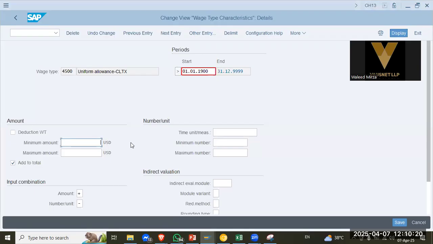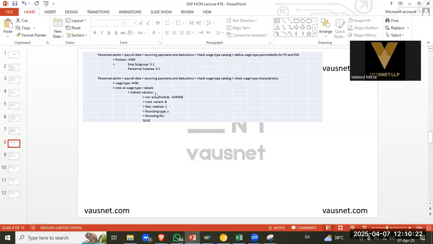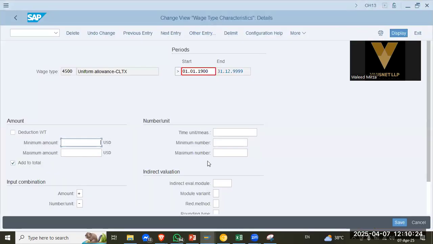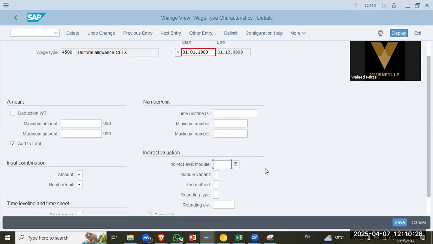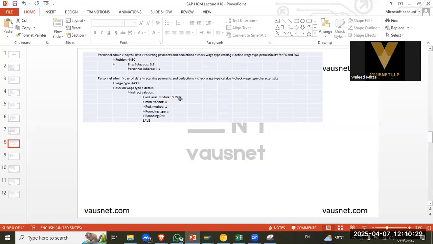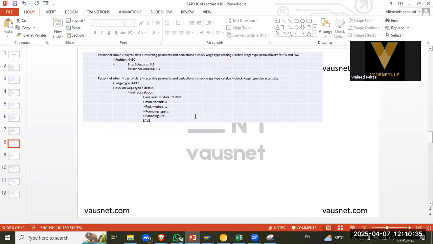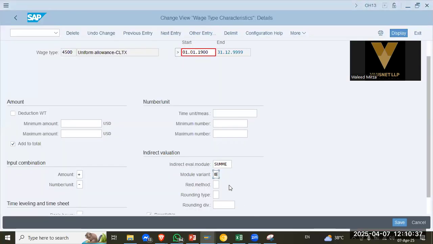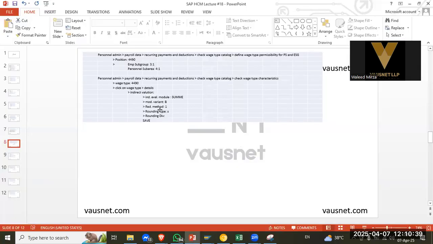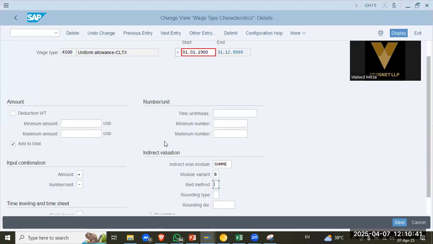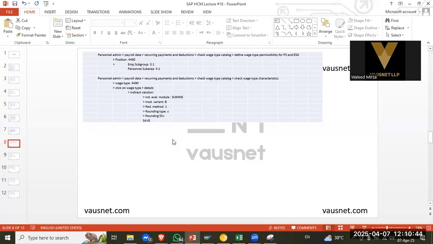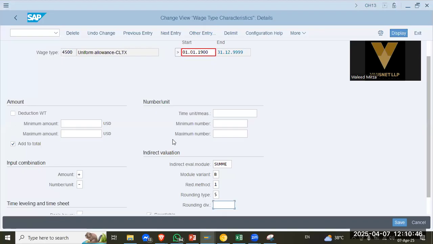Okay, we are into details right now. Indirect valuation. Indirect valuation module is SUME. Variant B, reduction method 1, rounding type 5, rounding division nothing, and save.